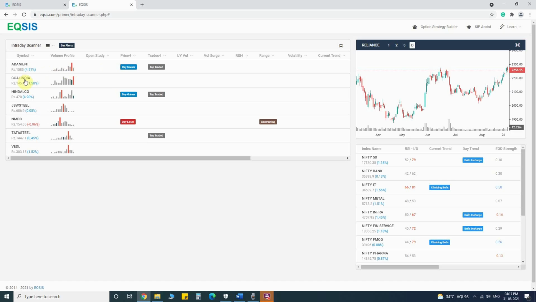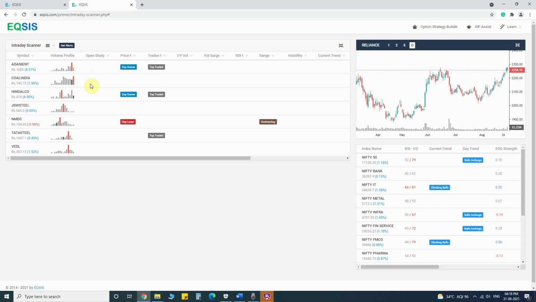So with respect to Coal India now, the stock may have traded from 143 till 146 today, but we have actually segregated for every 30 paise as a basket, and we were looking at which particular 30 paise got a lot of volume. So this tells you at what price range a lot of traders got associated. Likewise, I'm going to explain each and every filter now at a high level, but how to use these filters, what combinations the filters work with, and what kind of success ratio one can expect will be in the dedicated videos coming forward. So we are splitting this whole tutorial into a lot of short videos as well.